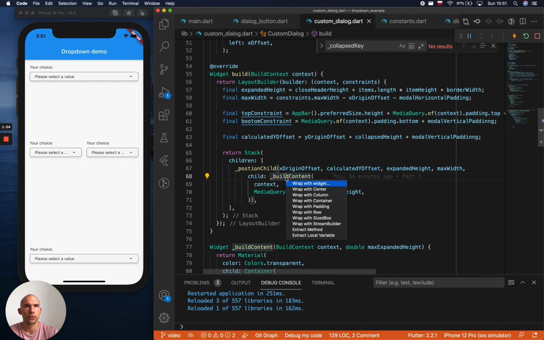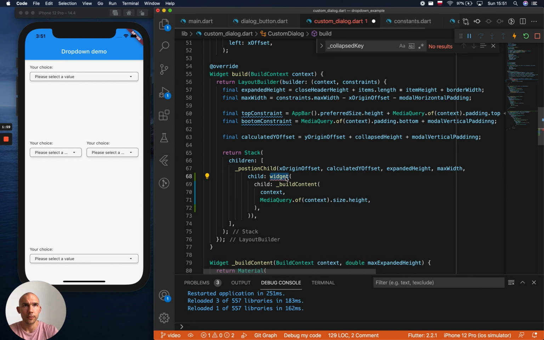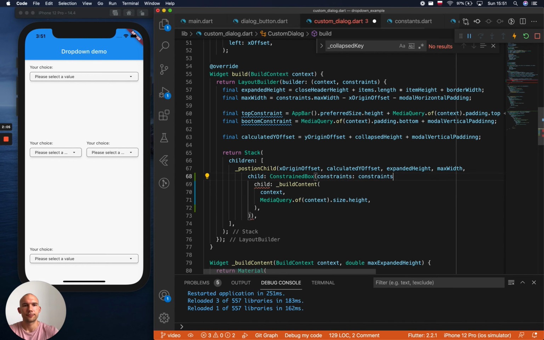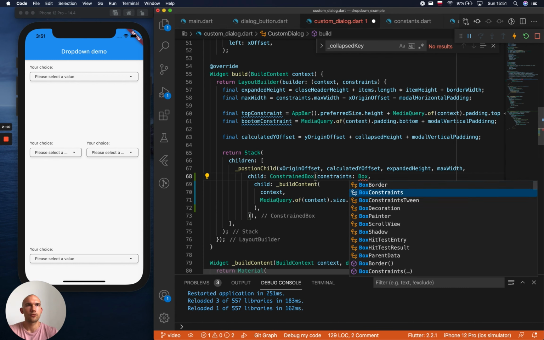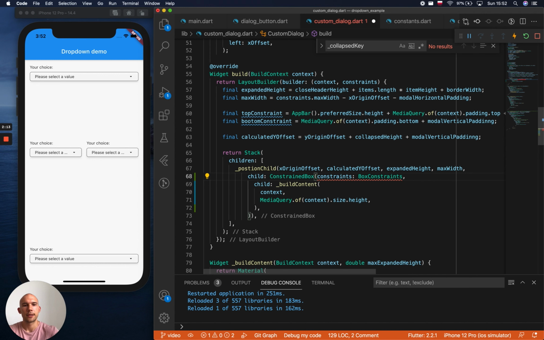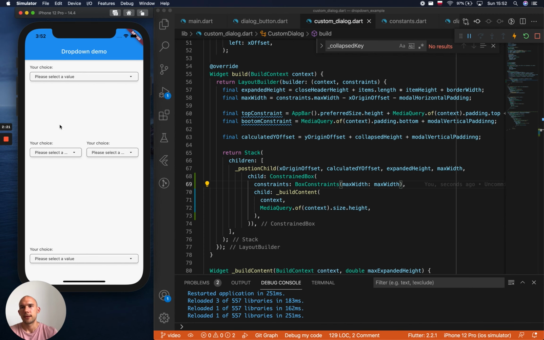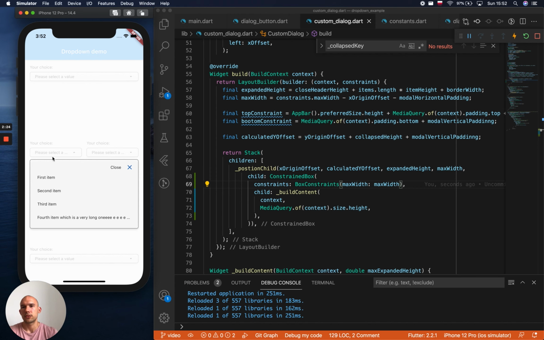We want to wrap our build content method with ConstrainedBox, and we need to add some box constraints to it and simply set max width to the max width that we've calculated before. And as you can see, now it looks all good, it fits the screen, and the elements that would overflow are getting an ellipsis. So yeah, that's great.